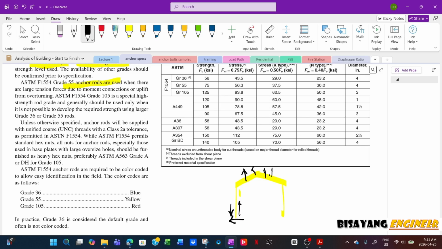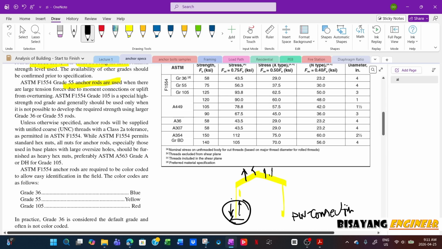Typically, pre-engineered buildings are designed as a pin connection. So these are the only forces involved: shear, vertical gravity, and vertical uplift from wind suction or overturning.